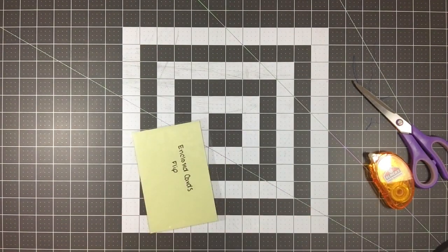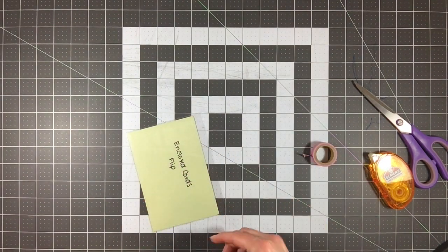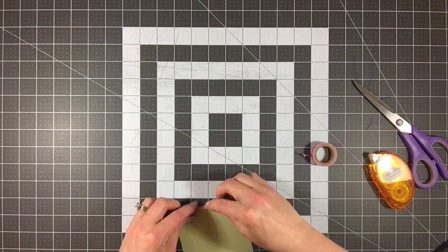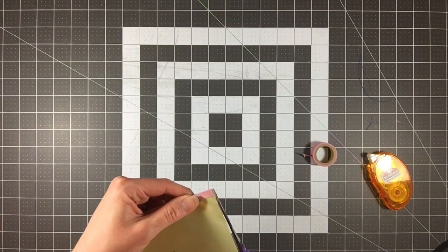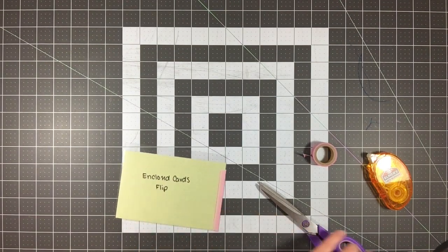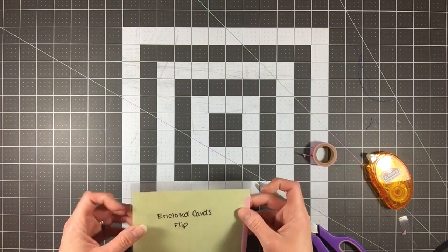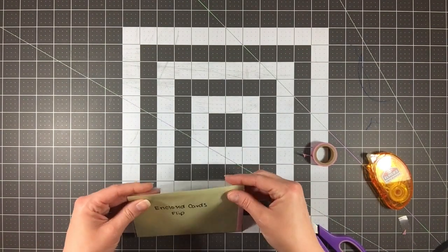You could use washi tape to finish off the side if you want, just like this. Just covering part of it and then fold it over to the back side. Then you'll have an enclosed card. You just need to trim off the part that hangs down. And make sure you don't put this up to where you're going to stitch. You could do any number of things like that. I don't mind having the side open because I'm going to sew the top. So just having one open side is not a big deal.